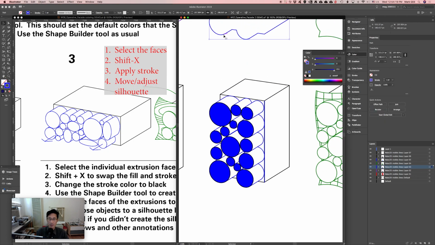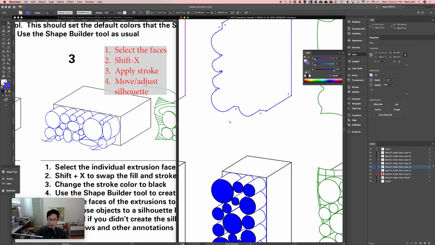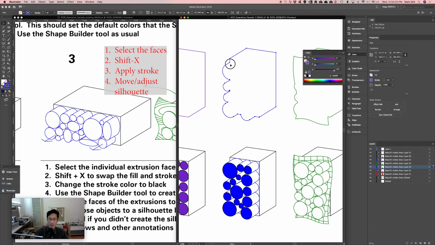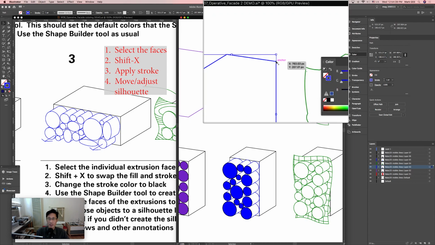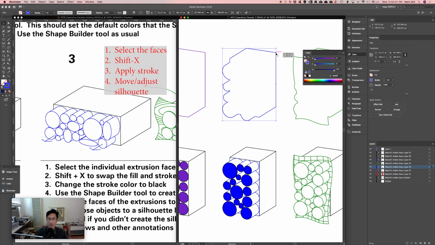Now let's take the silhouette outline and make sure it aligns to this. The way to make sure that you accurately line up things in Illustrator is when you grab something, you can see here when I hover over this point, it says anchor. If I grab the anchor, it's going to be able to snap from anchor point to anchor point.